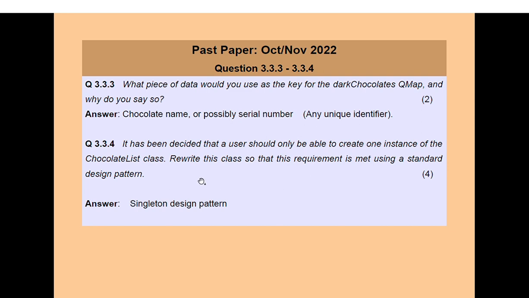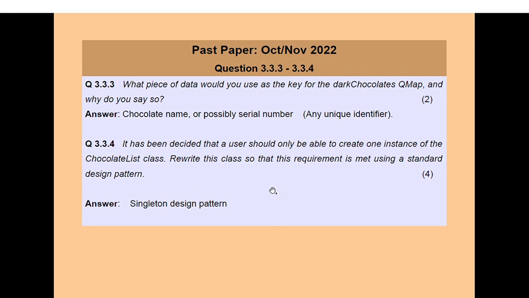Then 3.3.4, it has been decided that the user should only be able to create one instance of the chocolate list class. Rewrite this class so that this requirement is met using a standard design pattern. Right, creating one instance, we obviously are dealing with the Singleton design pattern here.